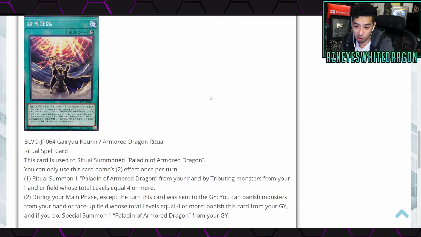Next up though, we have the Armored Dragon Ritual. So it's a ritual spell card that says this card is used to ritual summon Paladin of the Armored Dragon. You can only use this card's second effect once per turn. The first effect is ritual summon one Paladin of the Armored Dragon from your hand by tributing monsters from your hand or field whose total levels equal 4 or more.